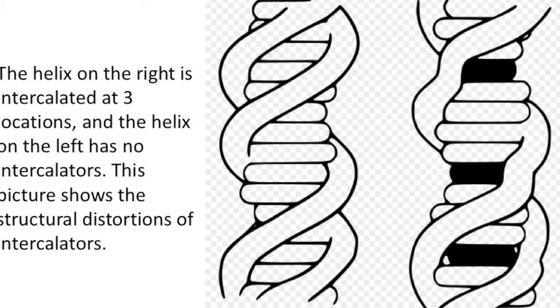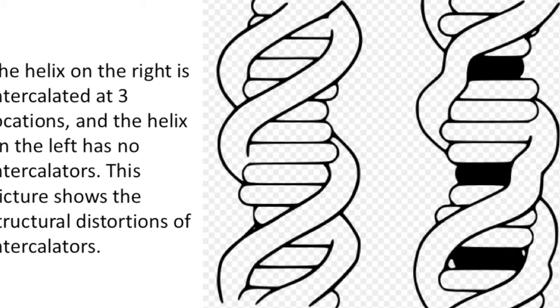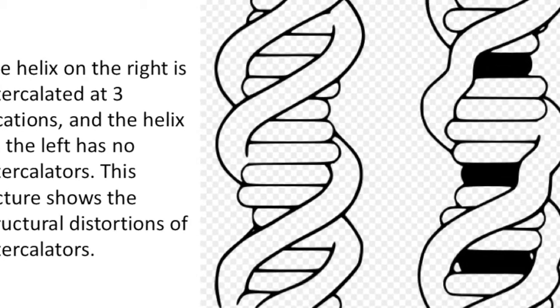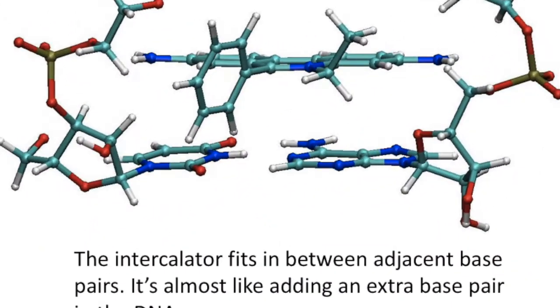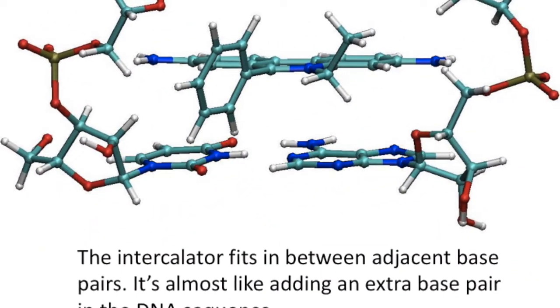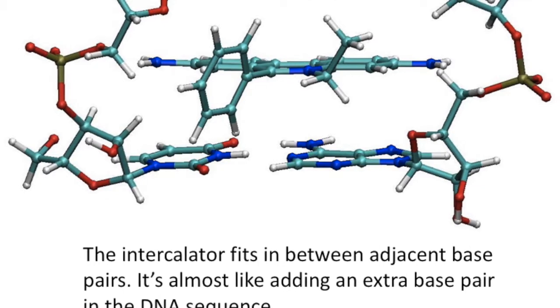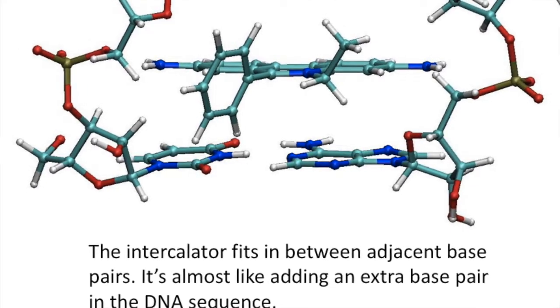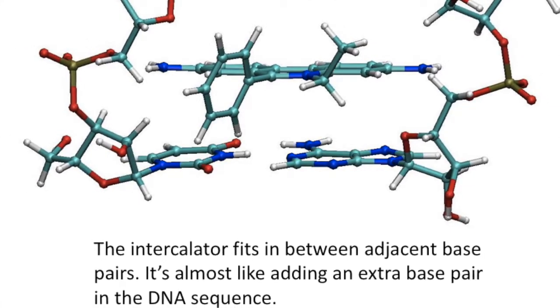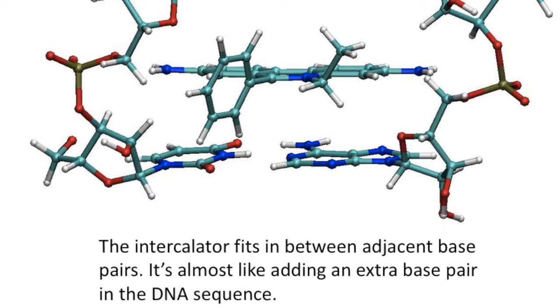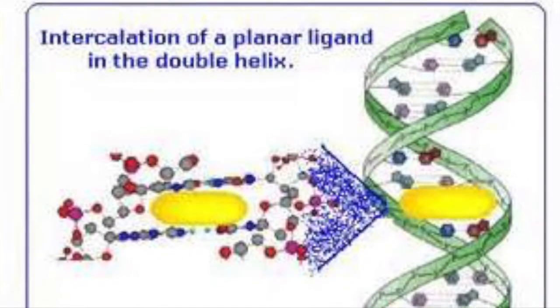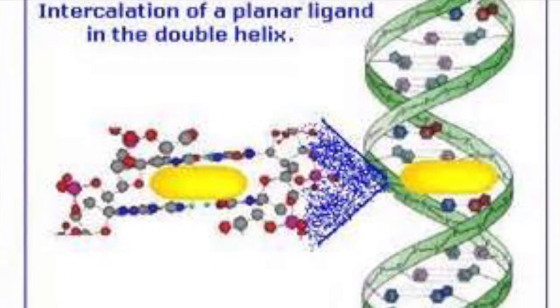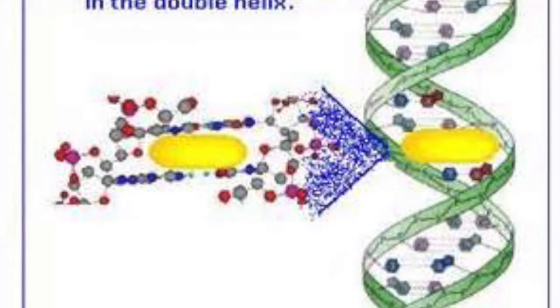I came to learn that chemotherapy takes advantage of the intercalating abilities of certain ligands. Intercalation is the insertion of molecules between the planar bases of DNA. Basically, the ligand inserts itself in between adjacent base pairs. For the intercalator to fit, the DNA needs to unwind a little bit to open a space between the base pairs. This unwinding causes the base pairs to separate or rise, creating an opening and lengthening the DNA strand a little bit. The degree of unwinding or change in length varies depending on the ligand being used.